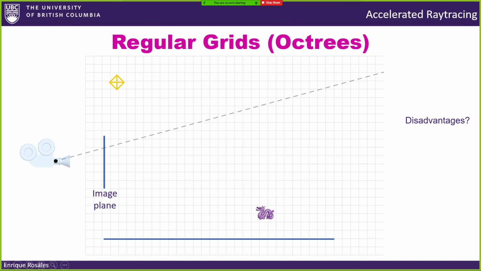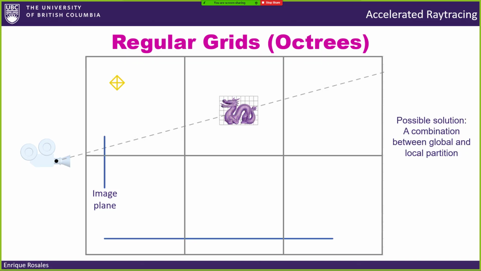So what we do usually to solve this problem is a possible solution is basically to use a combination between a global and local partition, and that is exactly what someone was already saying, right? Like combine things, right? So you could have a coarser regular division or coarser octrees. I mean, you could even have different levels. So you could have, for example, maybe only 2 levels, right? Only 2 levels with certain size, and then the object itself could have its own local partition, right?